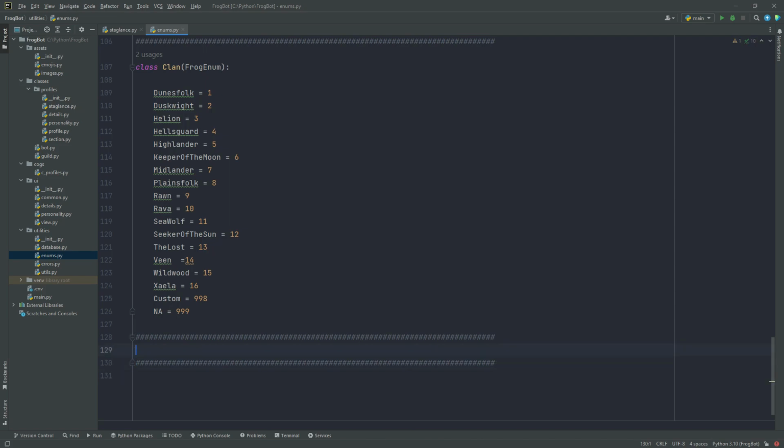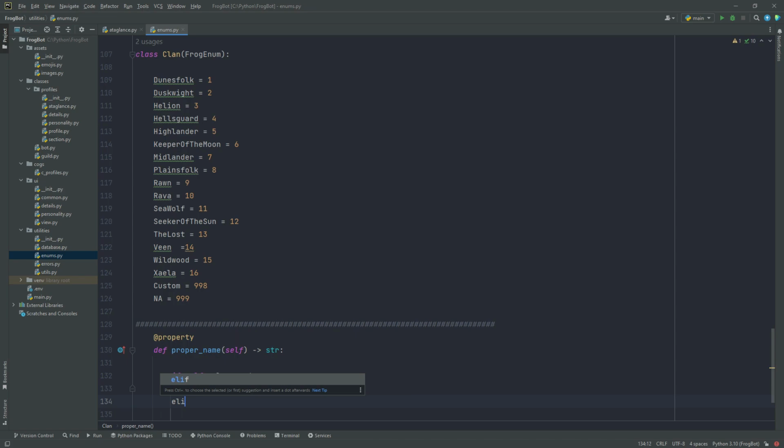Okay, so let's see. At property, def proper name. And then there's only a couple that we have special behavior for. And so if self.value equals 6, let's return Keeper of the Moon like that. And elif self.value equals, what do we have next? 11.